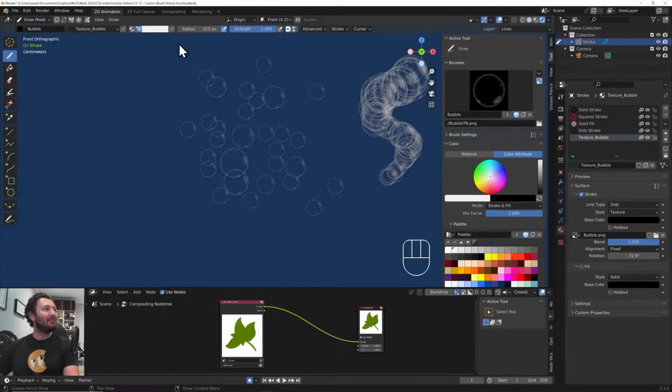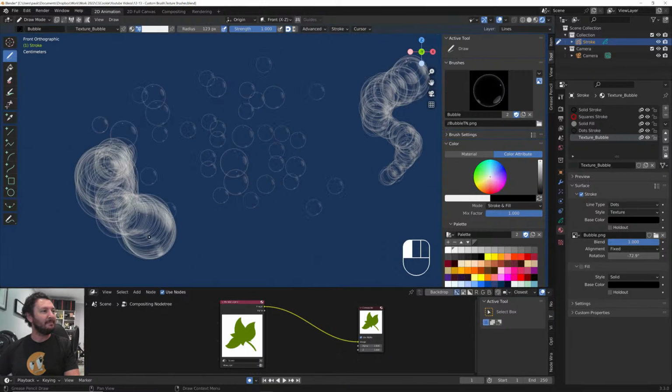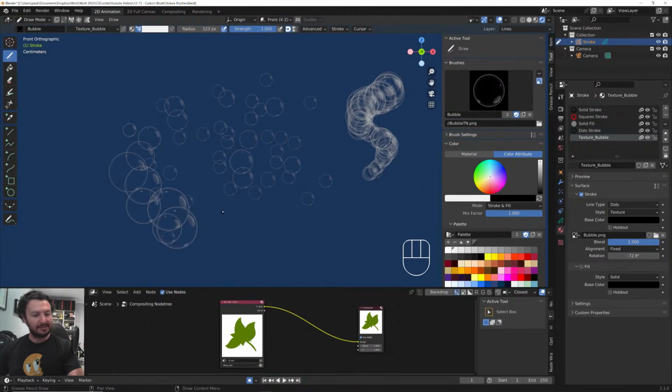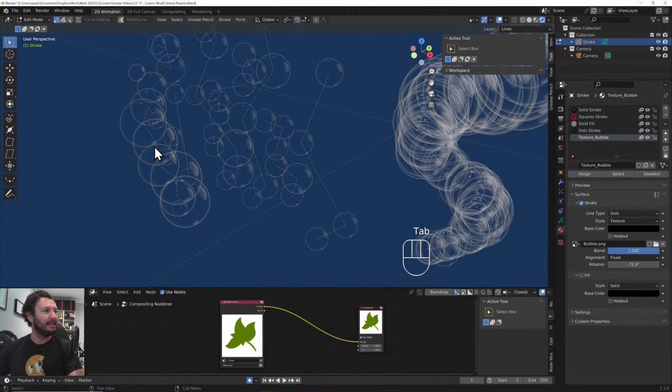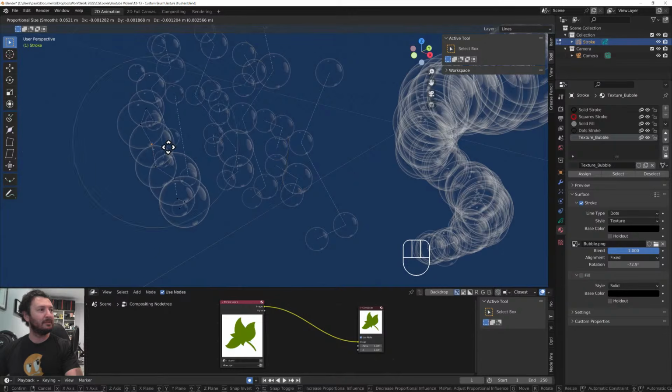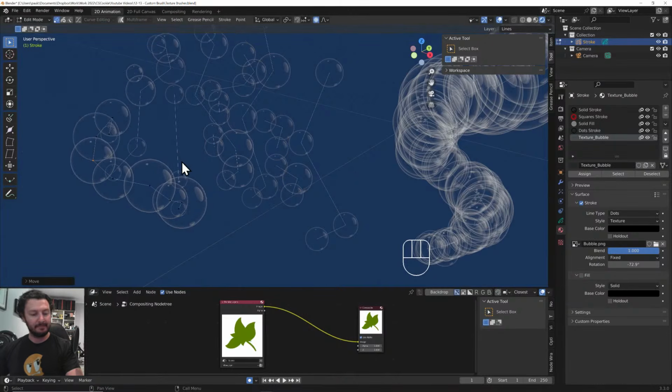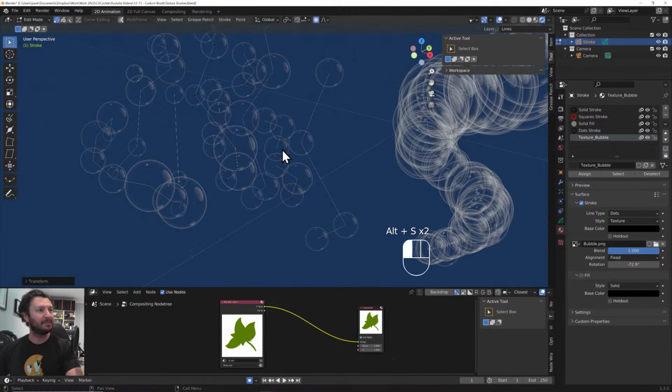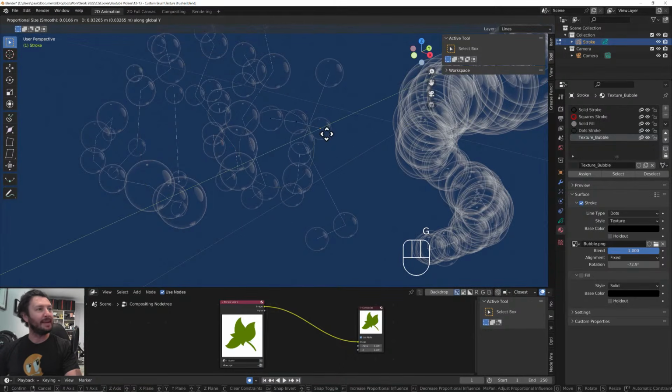And so now what we've got is this bubble texture that we can draw, and then we can do things like run into 3D space. Let's get our proportional fall-off tool and further edit those bubbles in 3D space.